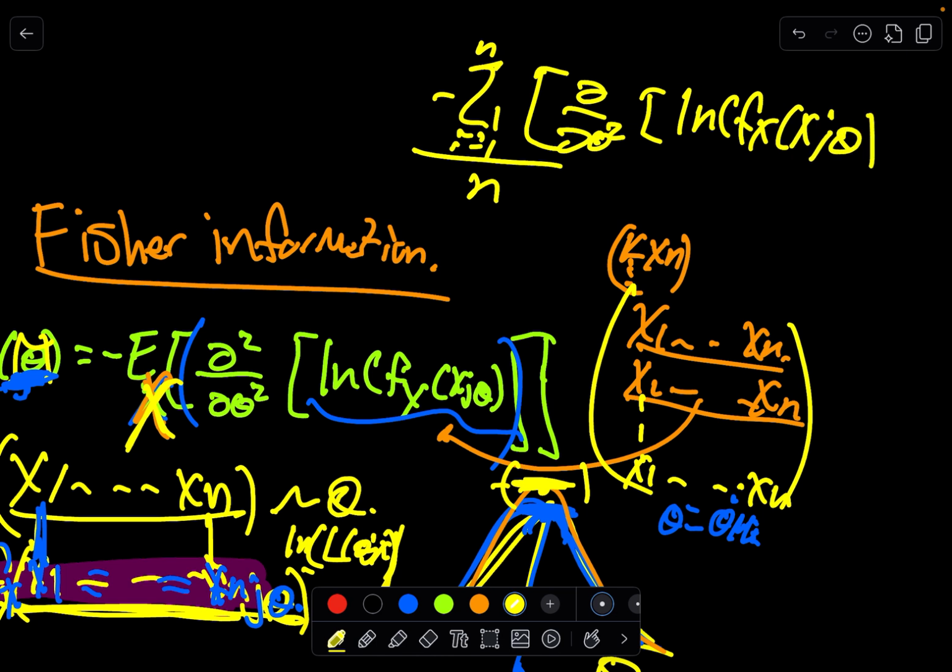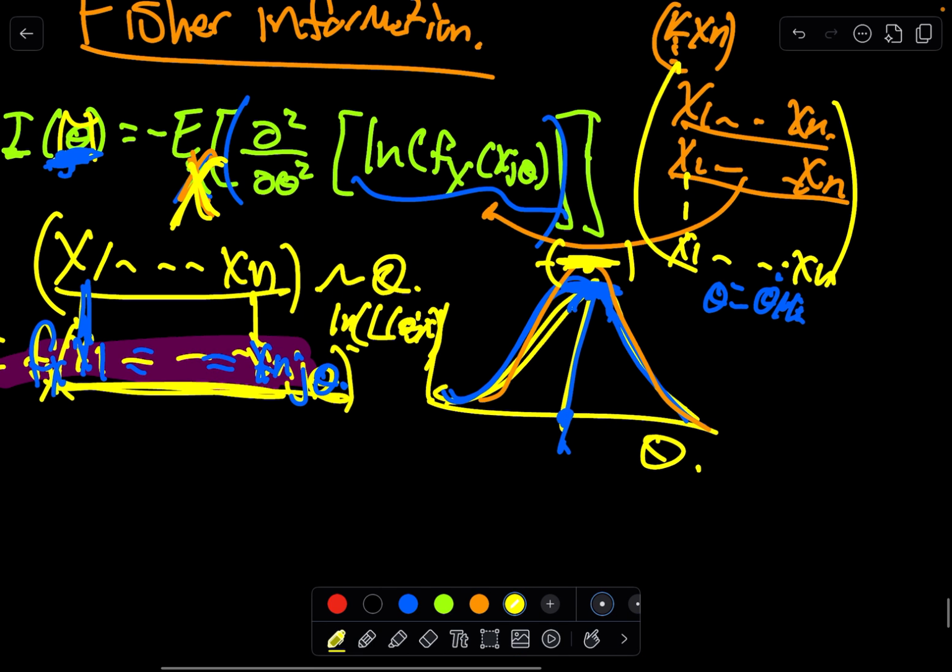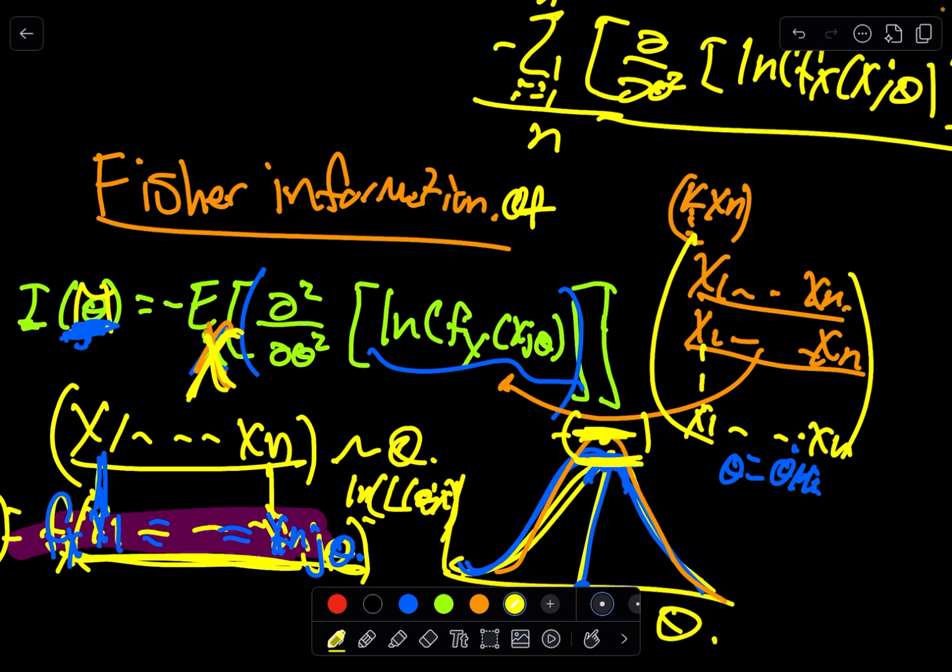That's the idea, and you're just taking the average curvature. Here we're going to just take the expectation. So that's the idea: over all possible samples x, you plug it through your density, add some theta, and you take the curvature. It's really beautiful understanding the expectation part here. That's why it talks about a random variable x, not a sample x.